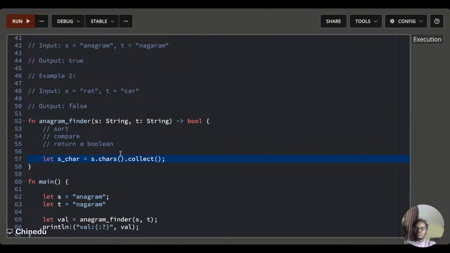But something happens here when I try to do this. In Rust, when we use collect, right? I think there are three instances of how you should use collect. First of all, the variable here has to define the type that you're collecting it into. Otherwise Rust does not know the type you're collecting it into, right?